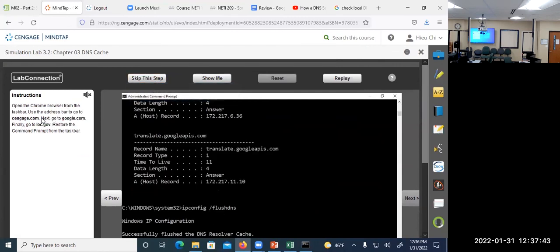So whenever you enter sendgate.com or google.com, your computer queries the DNS server, right? And once you get the IP address, it will store it locally in your computer also. So the next time you don't have to query the DNS server anymore. You can take it from the local DNS cache in your computer.